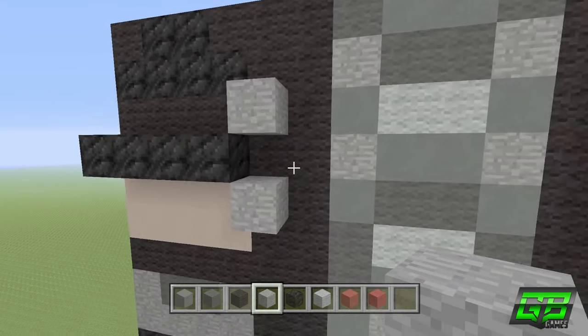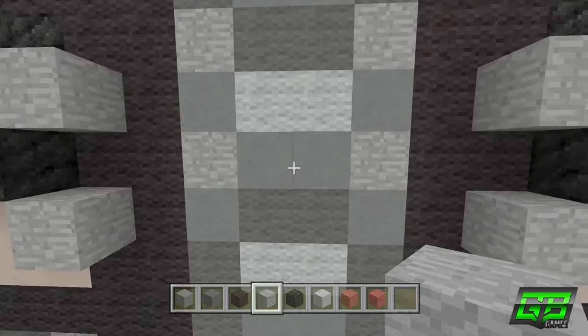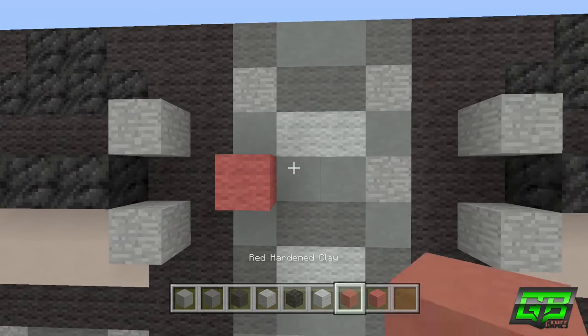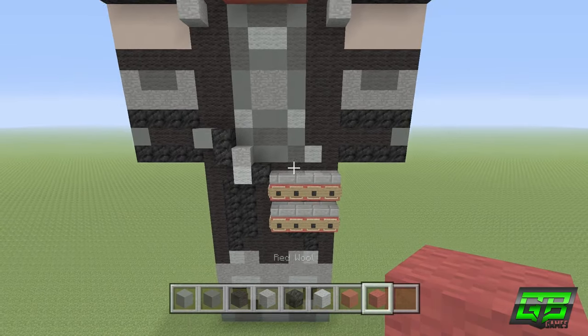Now, there'll be a line in the middle right here, and this pattern in the middle should have 1 stone, 2 cyan, 1 stone. Directly in front of that, we're going to add another ammo clip. So we're going to place 1 red wool, 2 red clay, and 1 red wool. So it's slightly different to these ones in pattern.